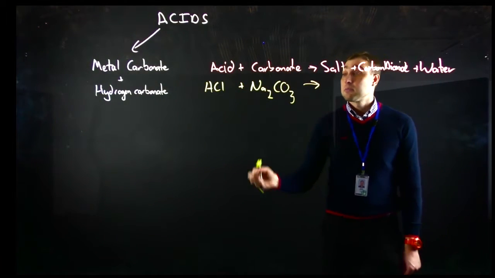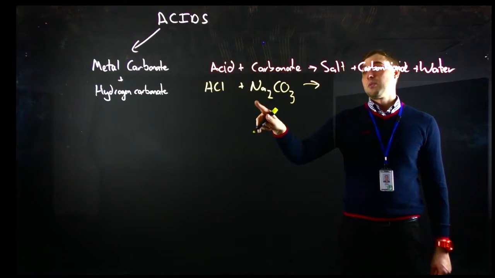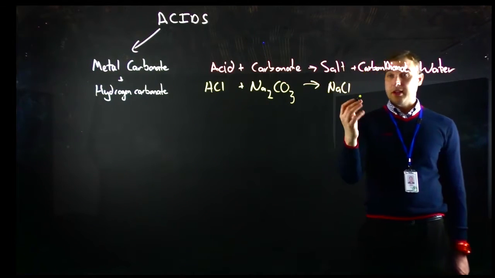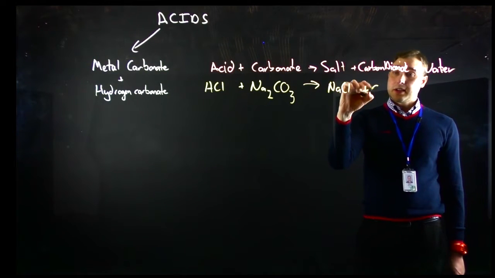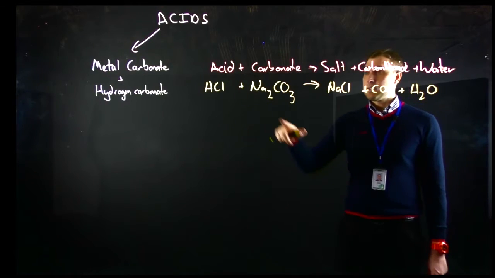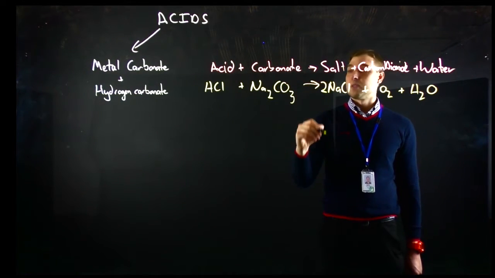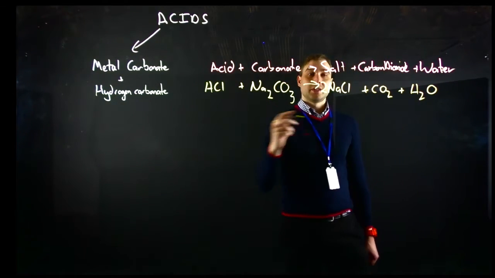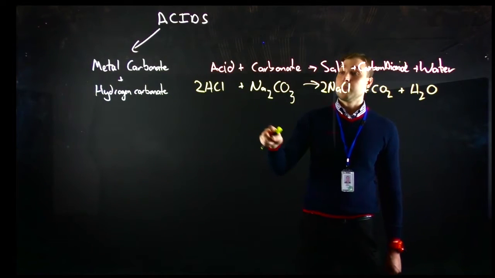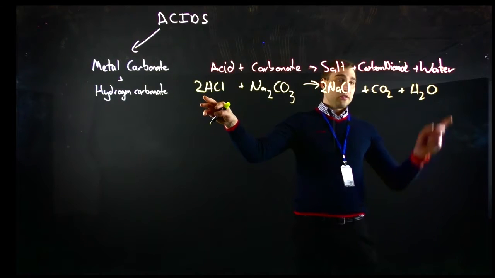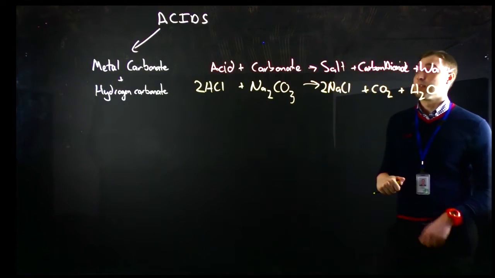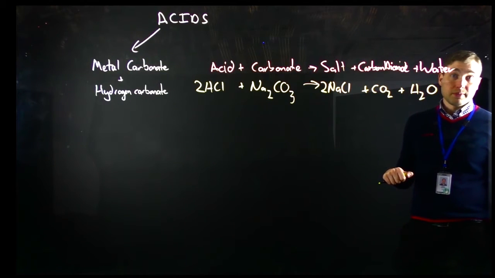So to make our salt, positive part from the base, so the metal carbonate, so it's going to be sodium ions. Negative part from the acid, so chloride ions again. And plus carbon dioxide plus water, H2O. So check our balancing, 2 sodiums, only 1 sodium, so double that. 1 chloride, 2 chlorides, double that. So 2 chlorine, 2 sodium, 2 sodium. 2 hydrogens, the carbonate and the oxygen from the water make up the CO3. So there we go, so that one's balanced.